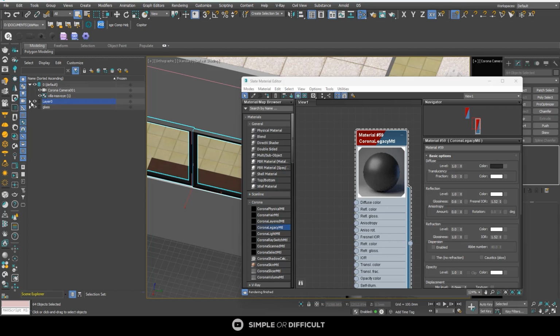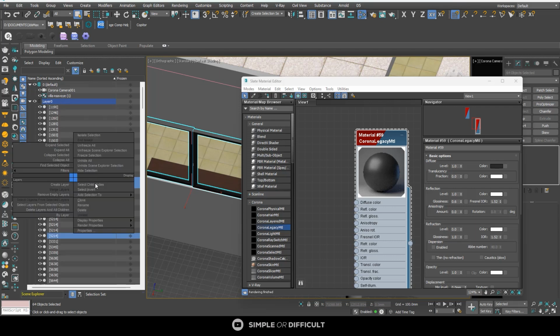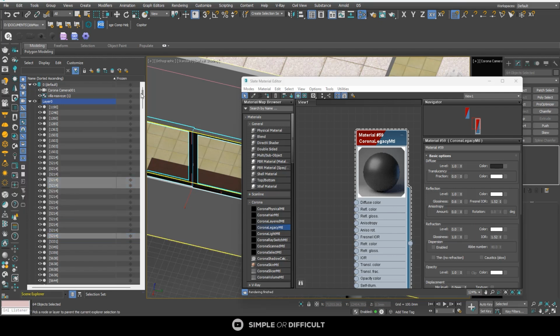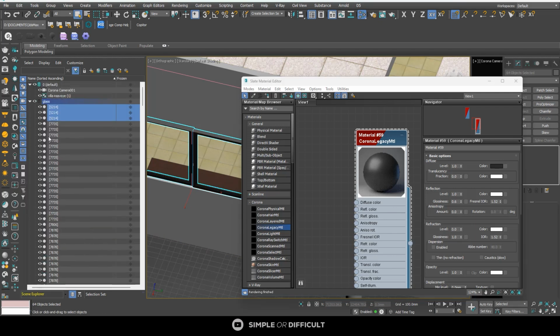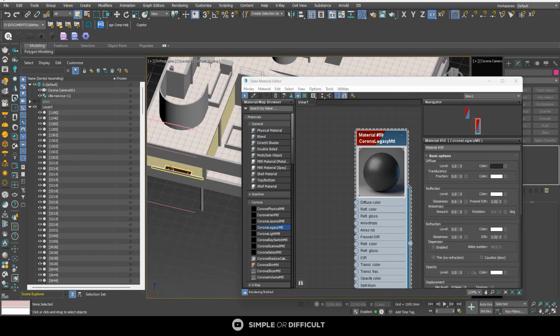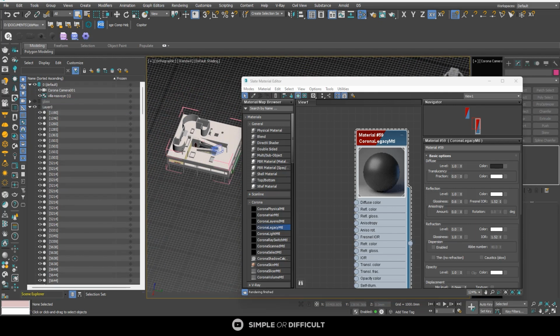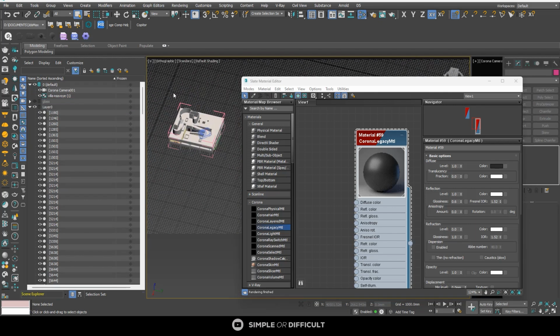I will just right click on it and go over to add selection to new parent, and I come down to where it is and then I'll pick this and all of them are in there. So when I turn it off, they all go off. Now having done this, I want to change everything inside here to wood.